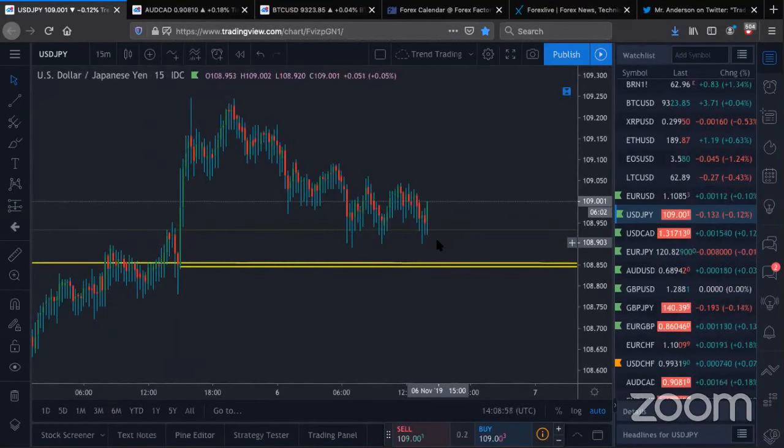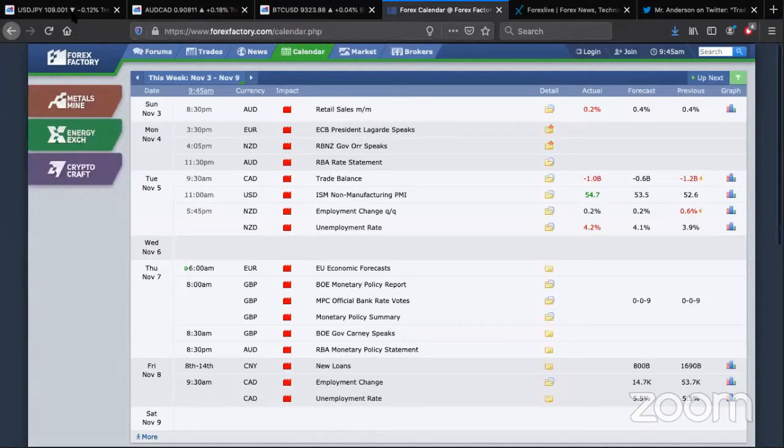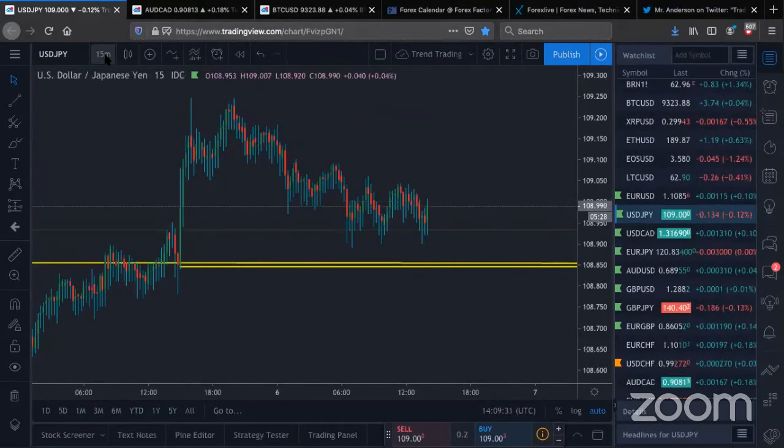Today's not a day for day trading, and this is one of the most important things you can do as a trader: have an idea, a sentiment, of the market. Is the market trending, or is the market in a trading range? Is the market choppy, or is it giving clear moves, clear signals? By first determining the state of the market, and that's why we also look at the calendar, by knowing what's coming up in the days ahead. For example, if there was an FOMC meeting this week, you would know going into it, the day before, 2 days before, the market would be a little more quiet than normal.